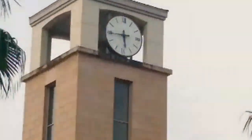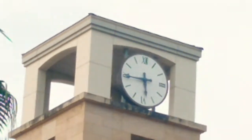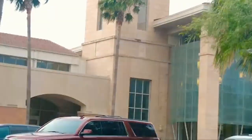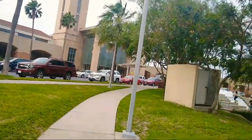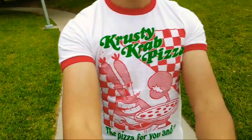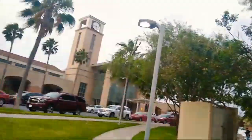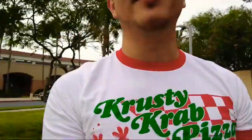Here's a video of the clock tower — let me zoom in and get the detail on that. Surprised there's only one little clock tower. This specific building is like a convention center. You like the shirt? Let me show it — it's a Crusty Crab Pizza shirt. I got it at kind of like a thrift store. Sorry for rotating the camera — I hope that's not bugging you guys.